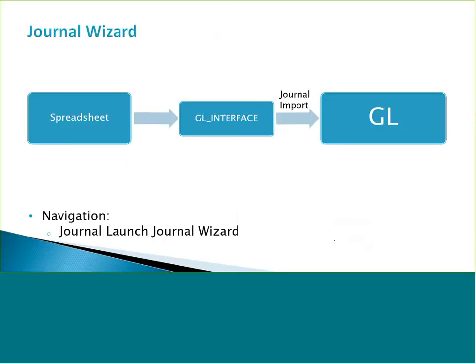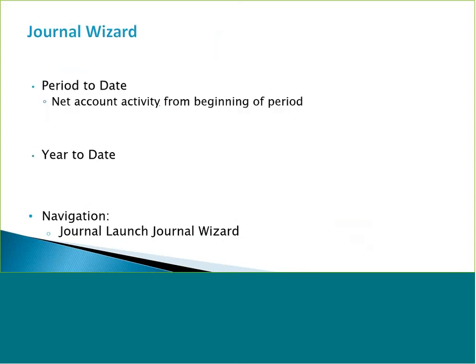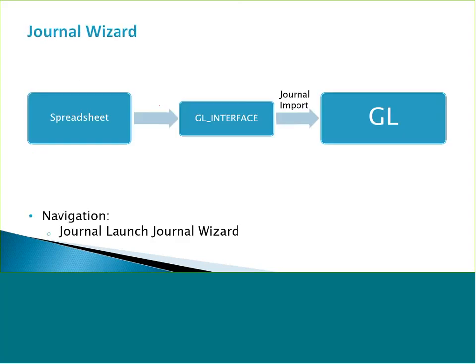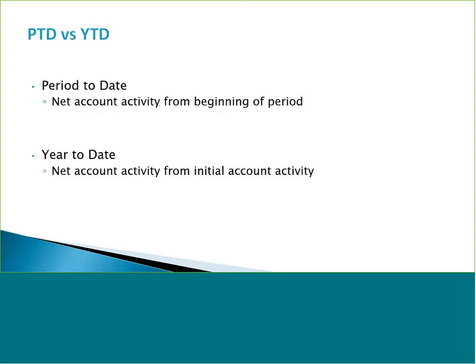Let me go back to the slide. And once we are able to use the journal wizard, we are going to clarify also the concept of the GL interface table and the journal import program, because these concepts are very clear once we are using the spreadsheet and the journal wizard functionality. All right, so I think that's a good place to end this lesson, and we are going to continue next time from the concept of balances, and we're going to do some inquiries and some reports.